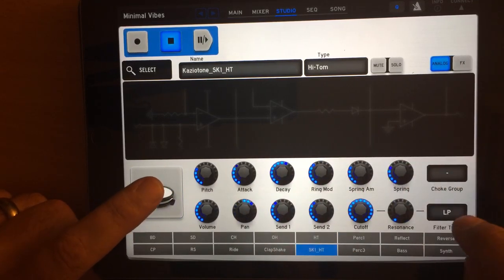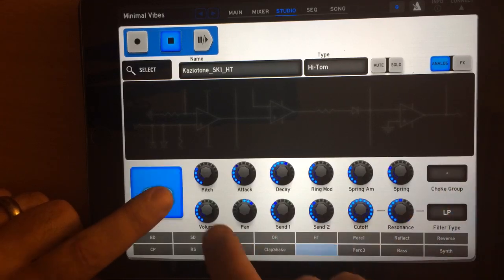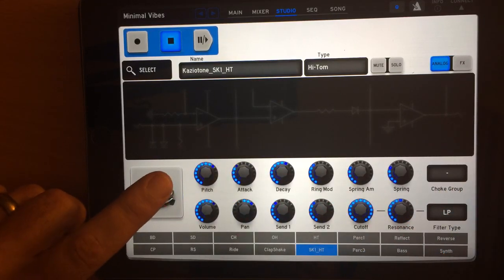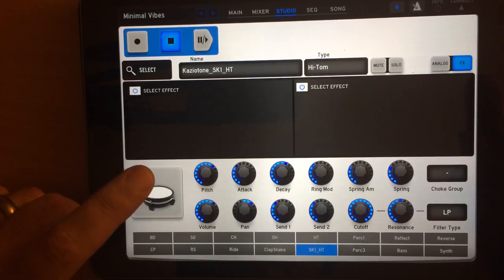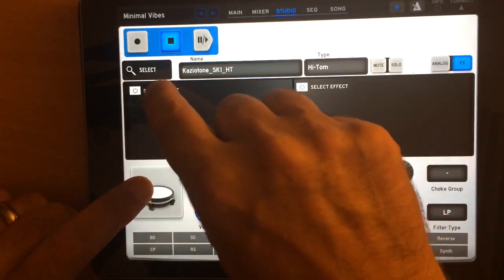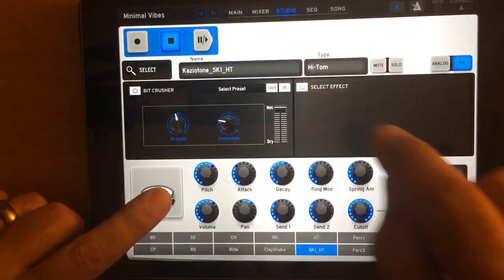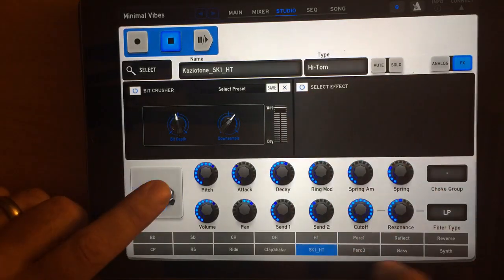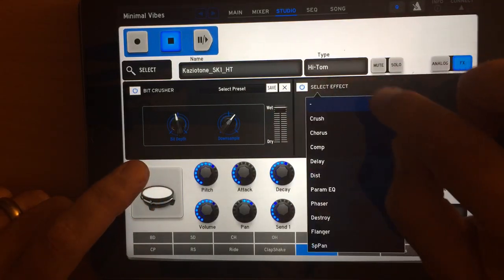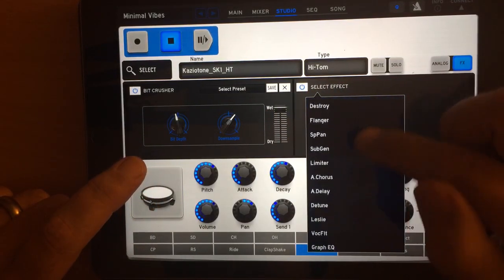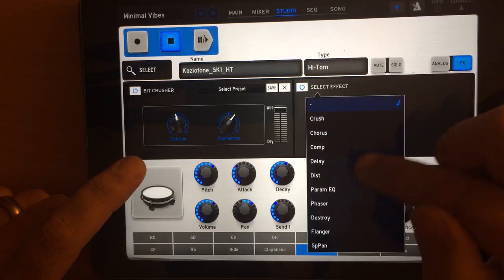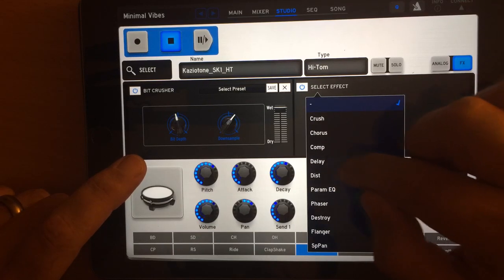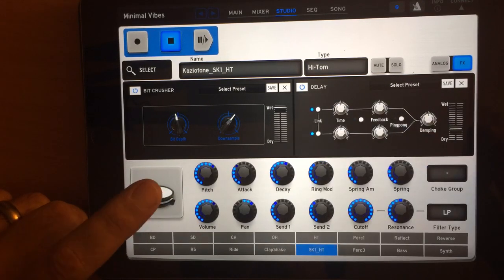And there's a lot of stuff to mess around with here, so you can make yourself some interesting and new sounds and then add some effects to them. Let's put some crush on there, yeah, like that. And then let's add a bit of delay to that.